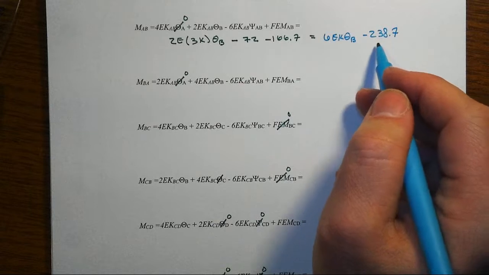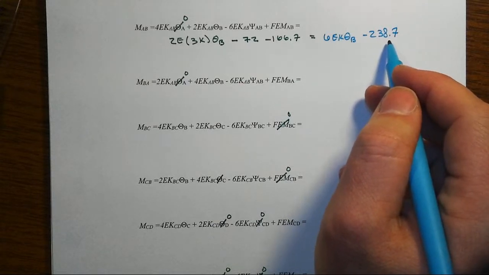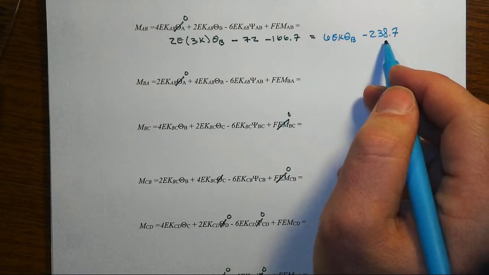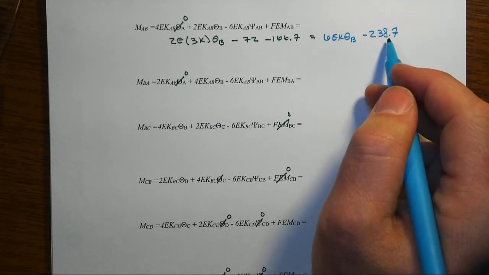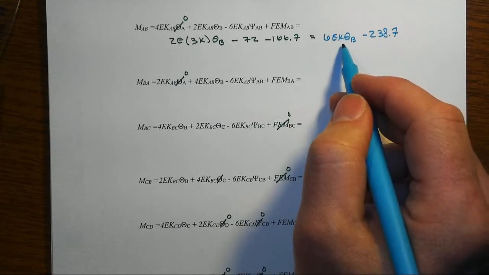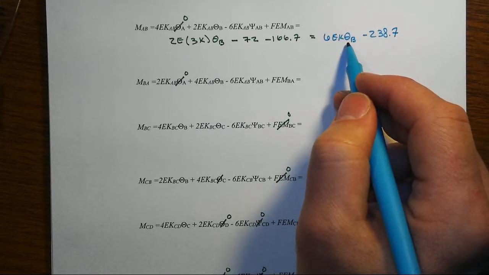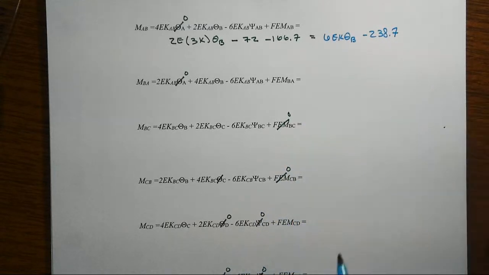And you might recall we guessed that the moment at AB would turn out to be on the order of 200 to 250 kilonewton meters, and that looks like it'd be a really good number if it weren't for the fact that theta B will be some non-zero value. We're guessing that theta B will turn out to be a negative value, which means all of this will turn out to be even a little bit bigger than what we've got suggested here.